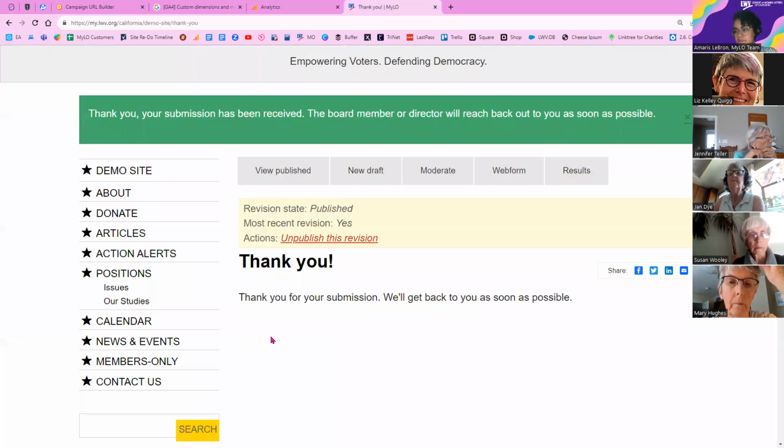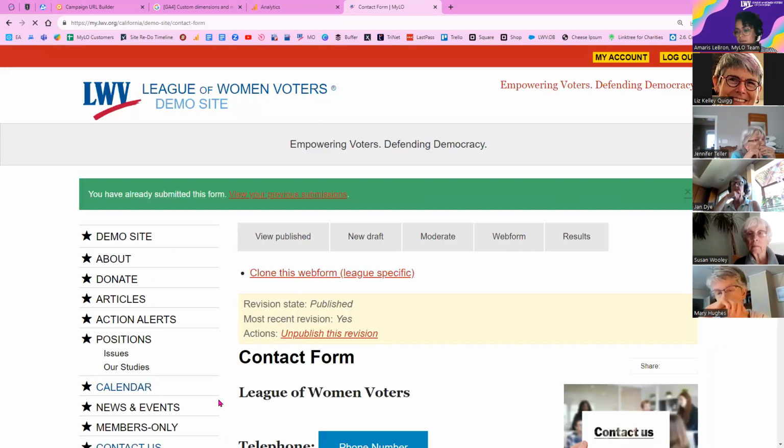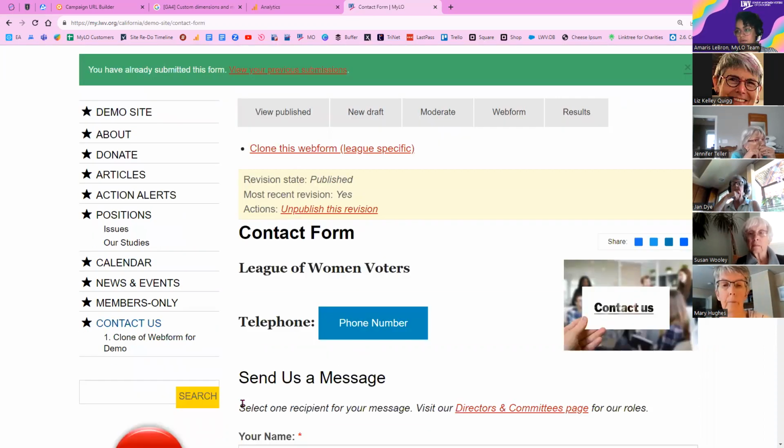So we saw how you can set up a way to track a form submission by when a person views the confirmation page that you have set up. The other way is through the actual event tracking of form submit.